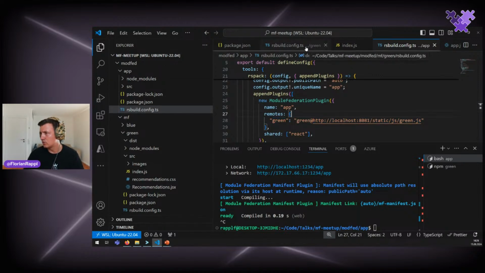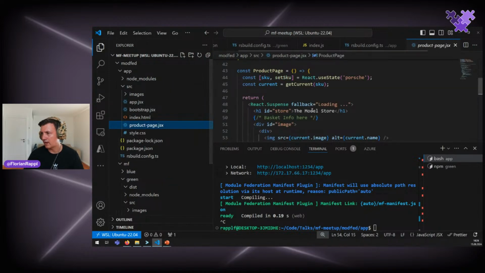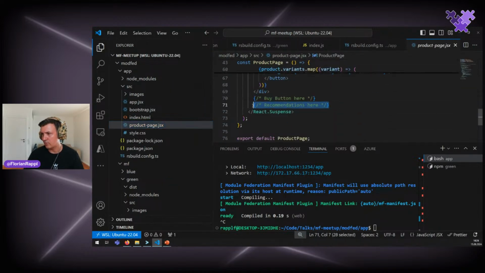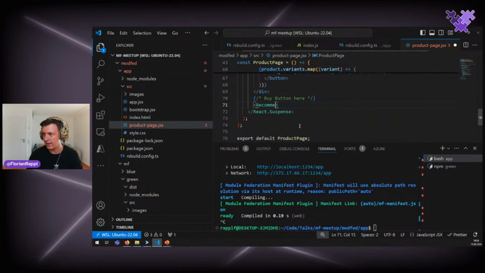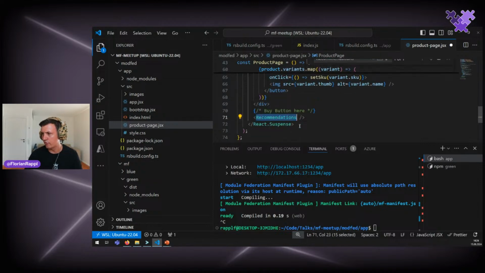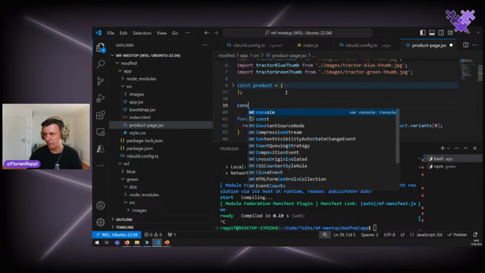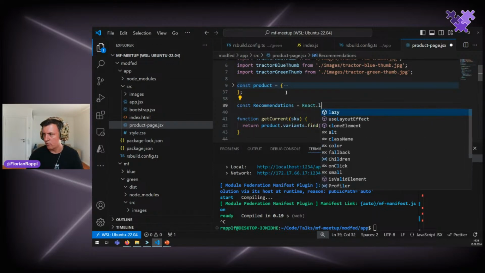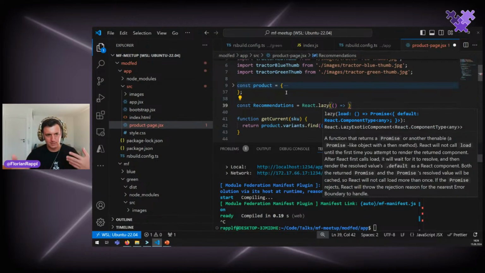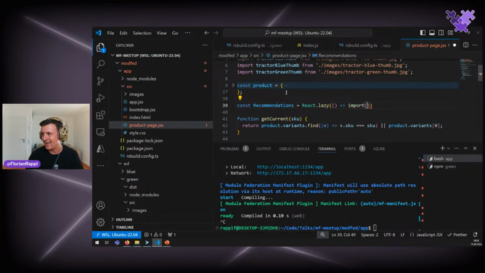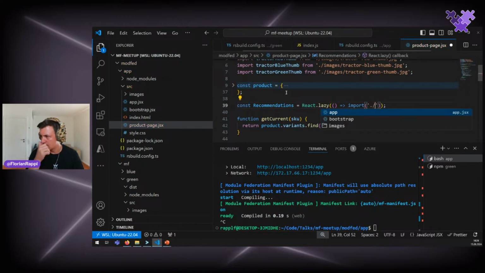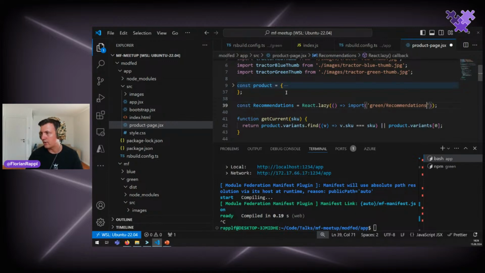And what this allows us to do is, if we did everything correctly, that we fill out this spot here, the recommendations. So our goal is to have just recommendations written like a component like this. Now, the only question is, if we look for it, where is it defined? How do we define it? And for this, what we can do is we just define it up here. We wrap it in a React Lazy so that React knows this thing is loaded asynchronously, right? And then we use our asynchronous import, and we don't use it on anything local. We don't have anything local, but we use it on the recommendations module exposed from the green micro frontend.